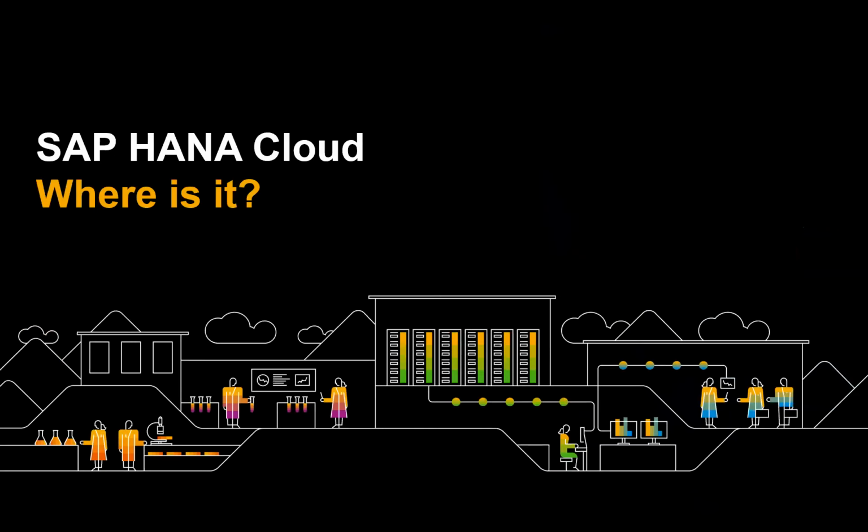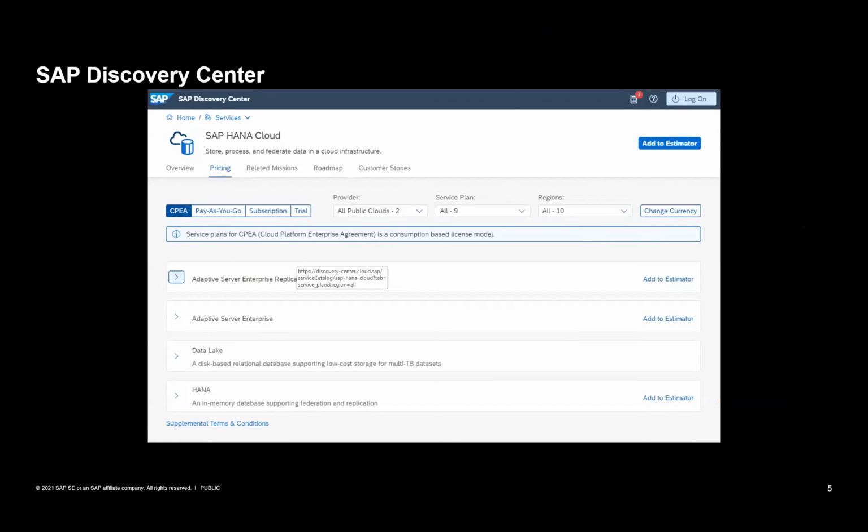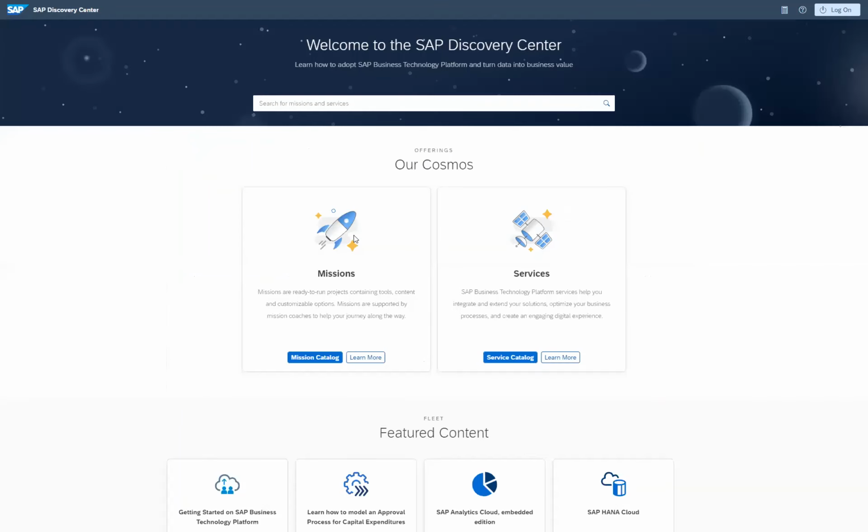So how do you get to ASE in the cloud, or the HANA Cloud, and those ASE services? The simplest and fastest way to get there is to use the SAP Discovery Center. If I go to the link, the SAP Discovery Center itself is at https://discovery-center.cloud.sap, and this is what you're presented with if you don't have a login.